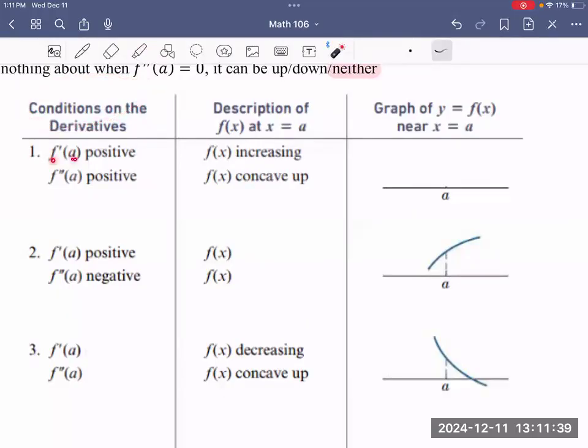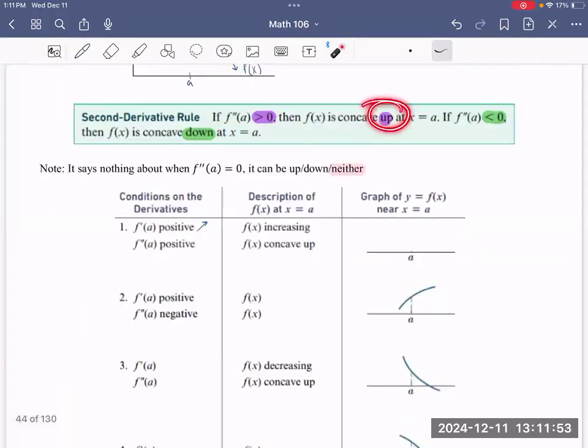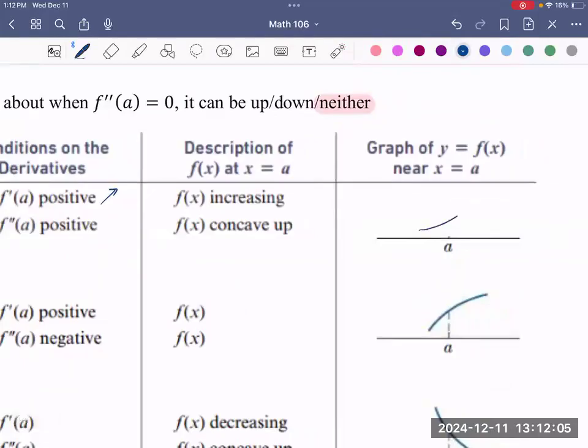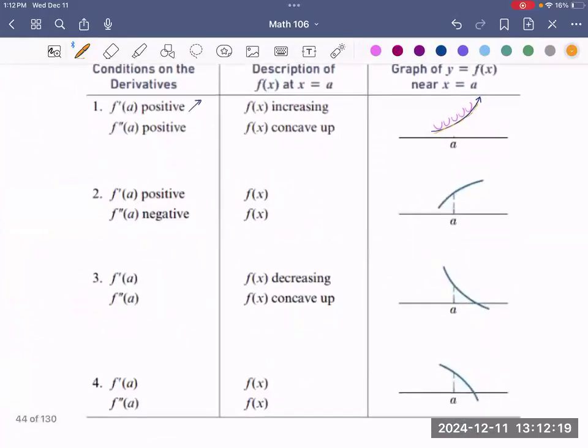It says if a is positive, so your first derivative is positive, that means your tangent line is positive. Therefore, your second derivative is positive. So we said positive second derivative means it's concave up. Therefore, we are an increasing function with concave up. Can you go ahead and try to draw that? An increasing function concave up. That would look something like this, where we are concave up throughout its duration, and your slope is also increasing.